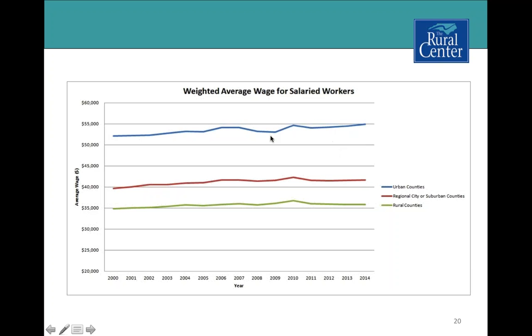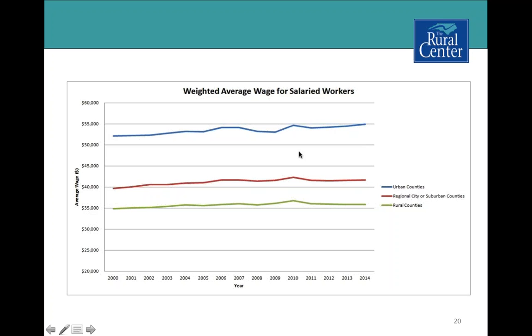The average wages in our urban counties are much higher because there's a much greater concentration of both high technology and medical professionals and universities. So the wage levels are generally much higher in these 6 urban counties. And so rural folks shouldn't beat themselves up as much about that because economically they're a different animal, and we can't always benefit or help ourselves by comparing ourselves to urban. In the future, we'll do a little bit more of comparing rural to rural in a number of different ways.